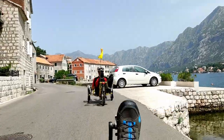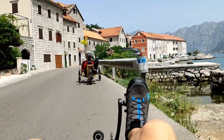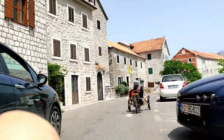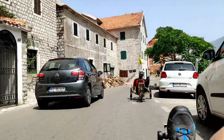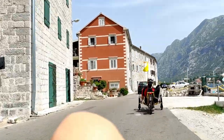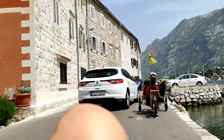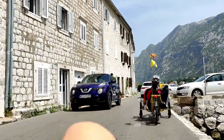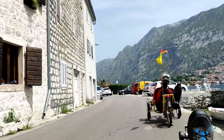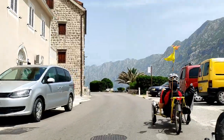We are so close to the sea on the right that it's almost as if one of the wheels was in the water. This side of the bay has only one lane, which is used for both directions, so all the cars and even buses sometimes pass here. Have to be extremely careful, and when they see a wider spot like this one, go to the side and wait for the others to pass.